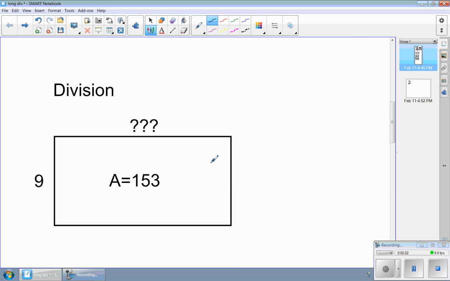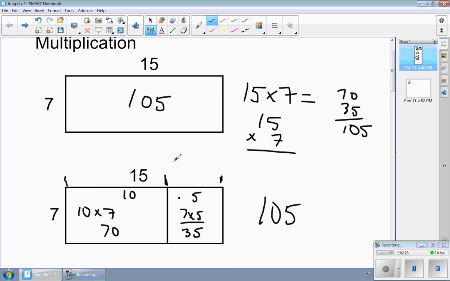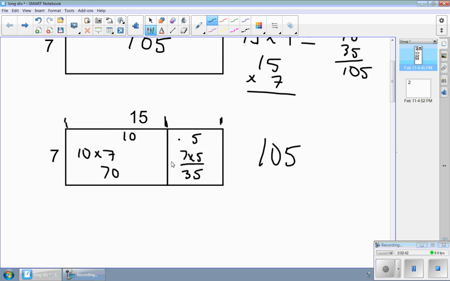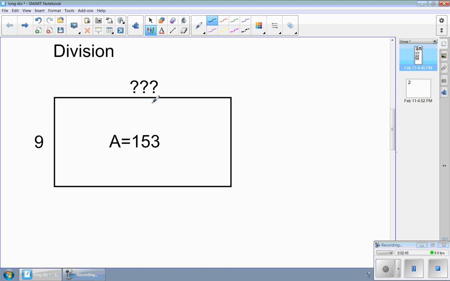Now we're going to move on to division. However, it is very important that we do consider and remember what we just did for multiplication, how we can manipulate the square, or a rectangle in this case, to be able to get the numbers that we want to more easily solve the multiplication or the division question. If we go to division, I've made one more rectangle here. We can find this length right here, which is the unknown, and this height is 9 units, and the area is 153 units squared. If we had the question mark and the 9, of course, we would multiply them.